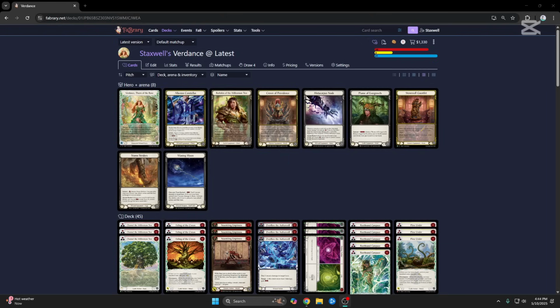I was able to take her to a ProQuest win last weekend. I played 3 ProQuests with Verdance. I was able to top all 3 of them. I wound up winning one of them, losing in top 8 in one of them, and giving a friend the win in the other. So pretty good conversion rate, I think, for a pretty slept on hero.